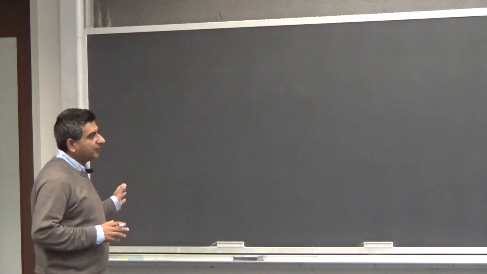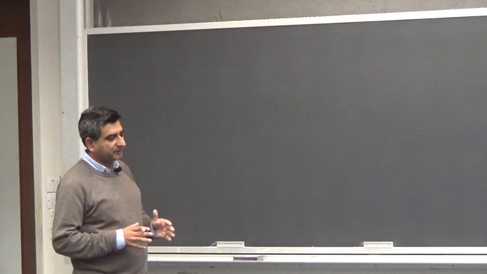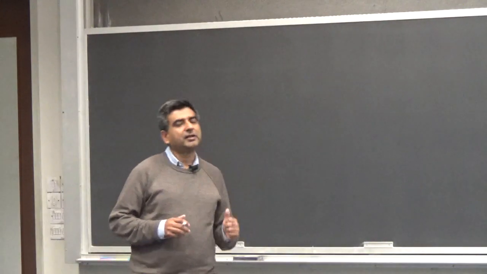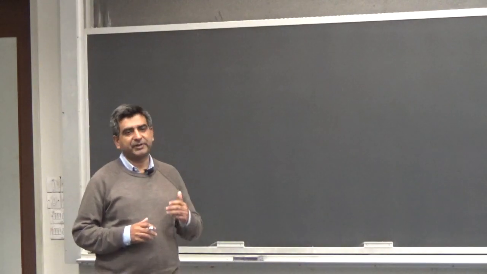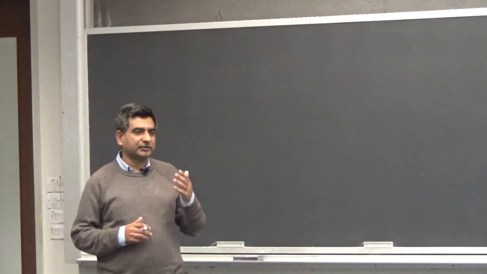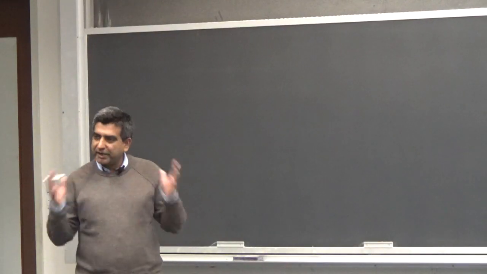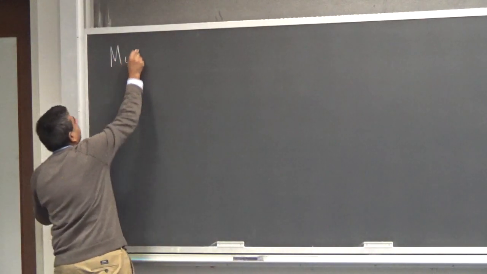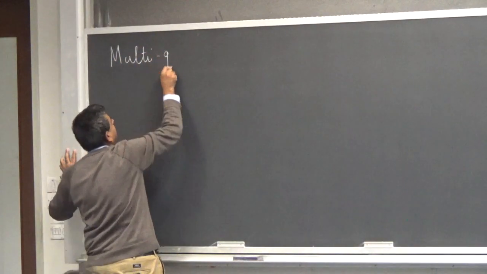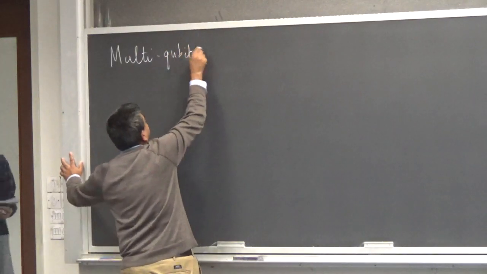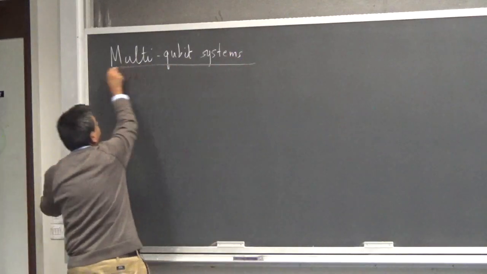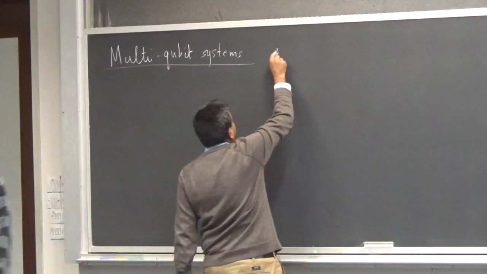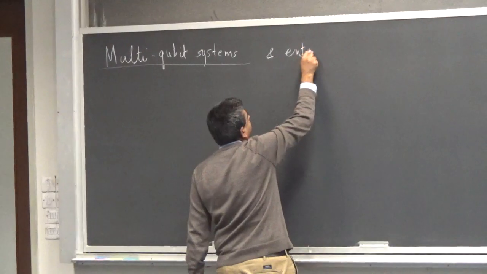So before we go directly into quantum algorithms, which is probably reserved for the next lecture, where I'm going to talk about the Deutsch algorithm, Grover's search algorithm, Peter Shor's factoring algorithm, the concept of quantum Fourier transforms. Today I would like to talk a little bit about multi-qubit systems. How do we represent these systems? What does the linear algebra look like?